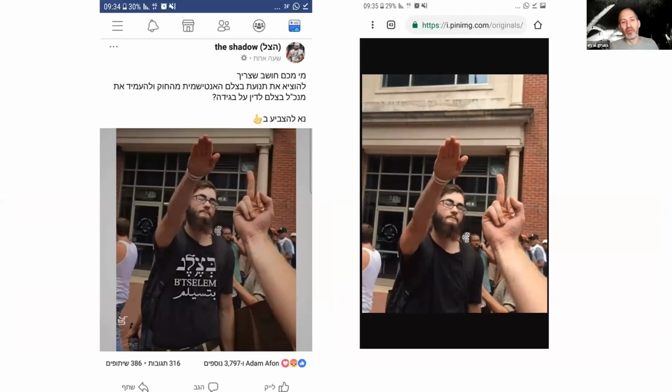A little more difficult manipulation done recently was taking this image from the States, from this right-wing demonstration. This guy, the Shadow, very bad person, used Photoshop or some similar software to put the logo of B'Tselem, a left-wing human rights organization, on the shirt of this right-wing guy to say that they are also neo-Nazi. And he let us believe that this was maybe taken actually in Israel. So manipulating images is accessible almost to everybody today.